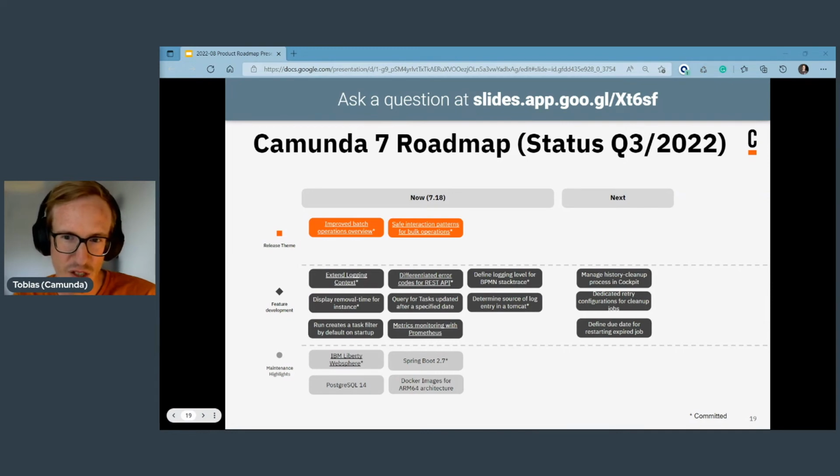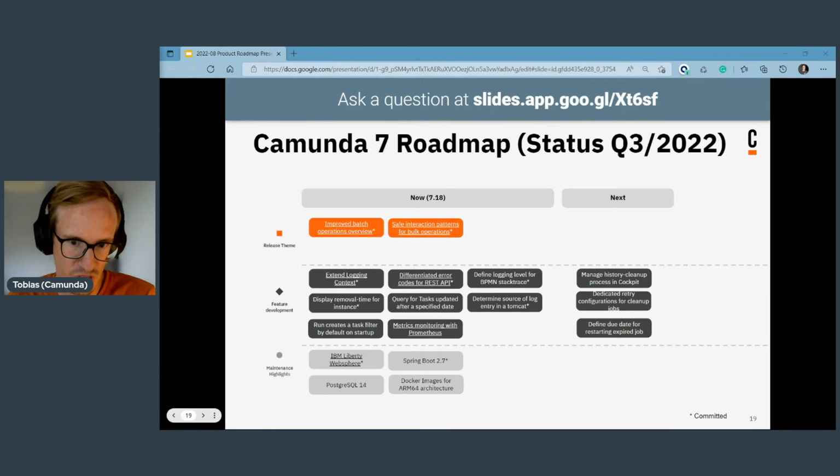For the next release, we're currently discussing the topic of data management. What's already committed for next is that we will have historic cleanup management in cockpit. Then a dedicated setting for cleanup jobs running on the database.